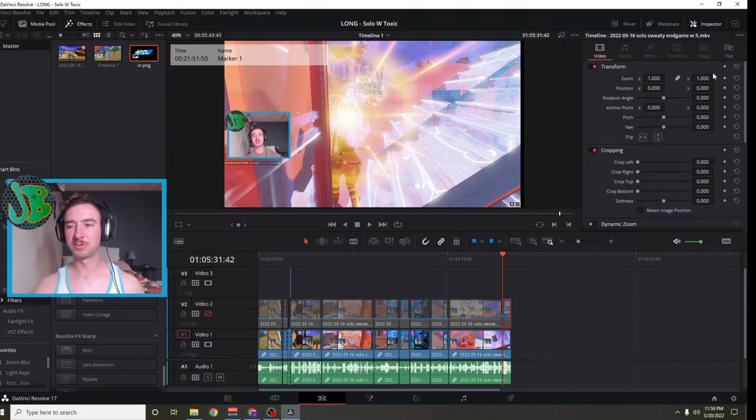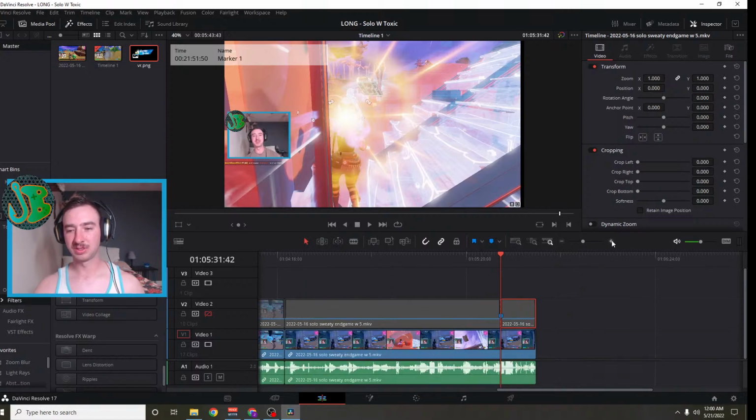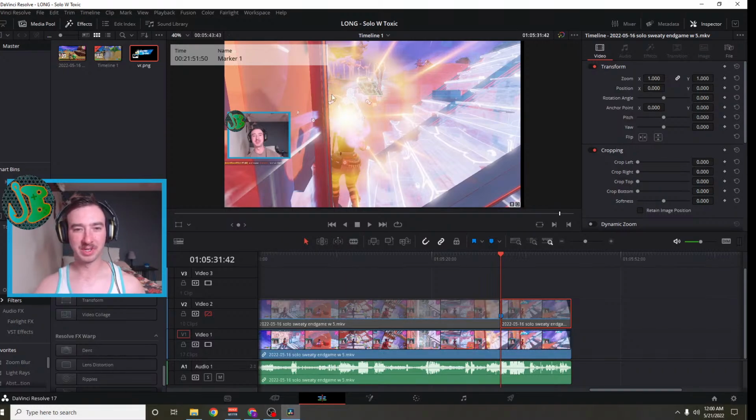But for here, what we want to do is we do want to trim it, but we want to make it so that this clip here is only showing my face and it's going to zoom in. And we're going to do like a gradual zoom. I think that's a good example. So first thing we're going to do is we're going to crop it. So with that, you just grab, actually I got to click on the video, and then I think I got to view it. Yeah. So I'm going to grab the crop here.